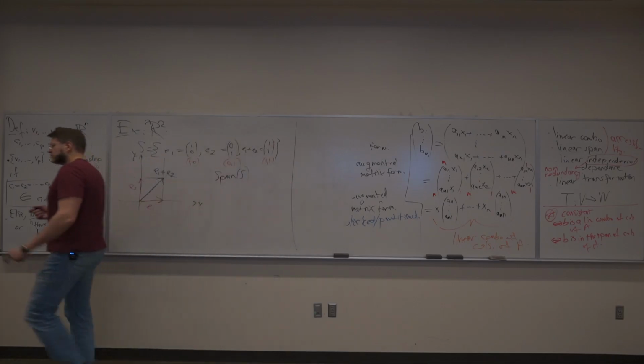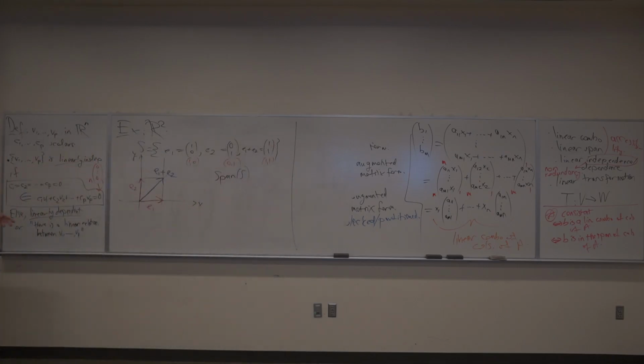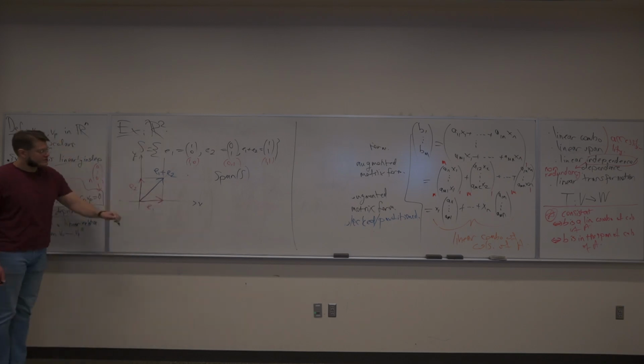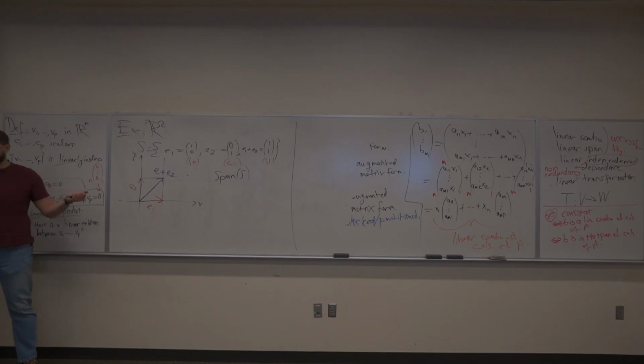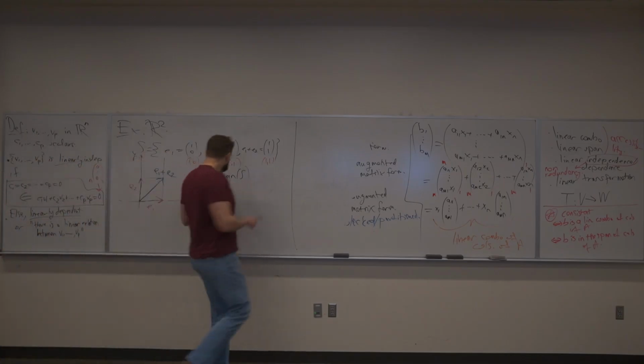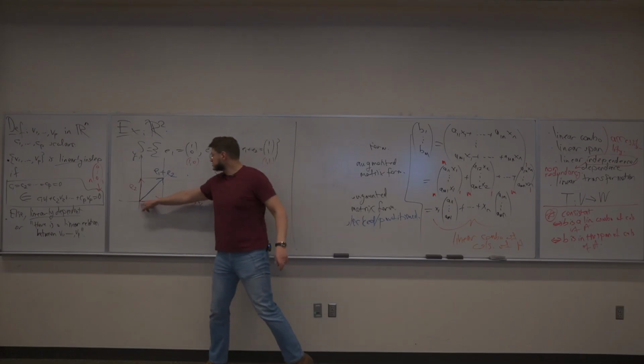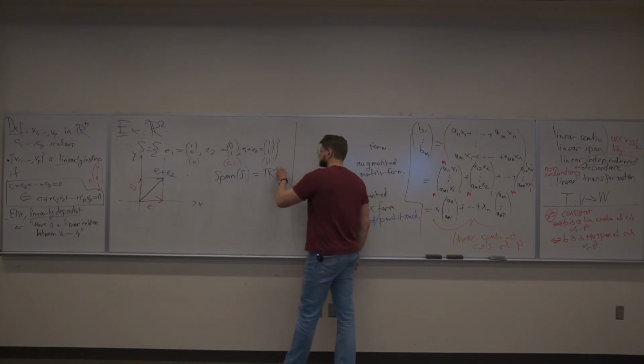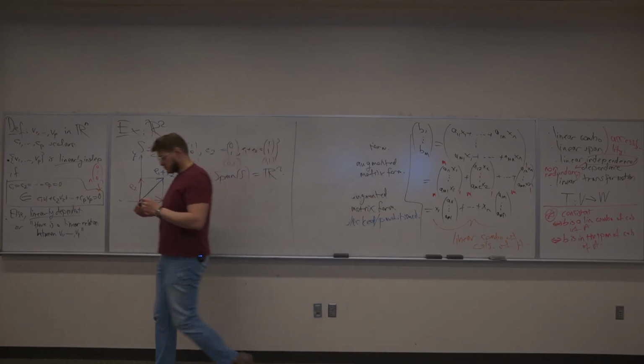But in this case, we had seen how any point here, for instance, I can reach using only horizontal and vertical motion. You can just imagine this to be something like an Etch-a-Sketch. You have 2 knobs. One of the knobs moves the thing this way. The other one moves it this way. You can go anywhere. So the span, all the places you can go from the origin using these 3 motions, is everything. Okay, R2.